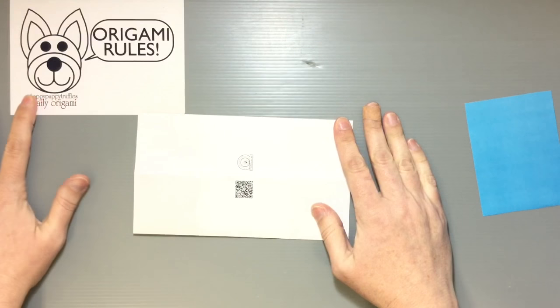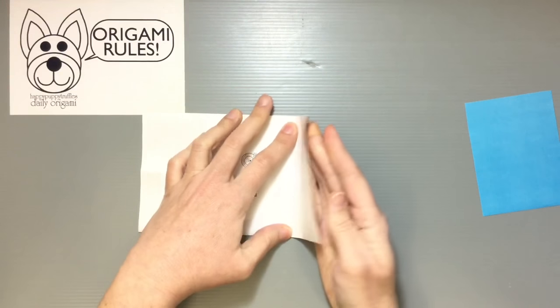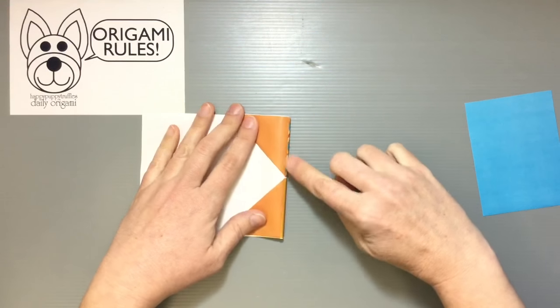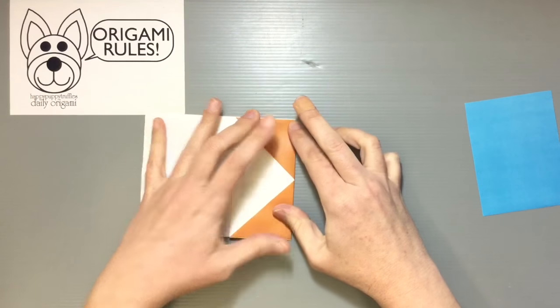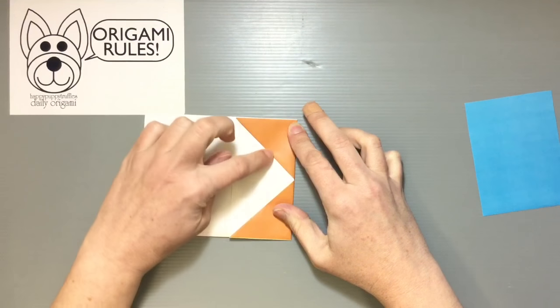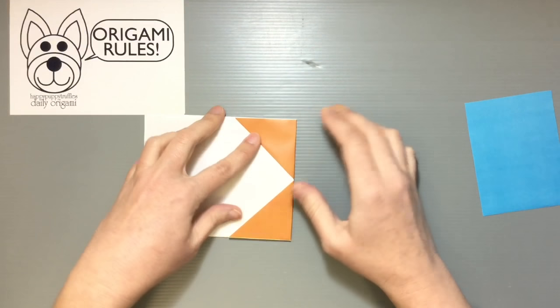Having it going long ways like this now, what we're going to do is take one side, the right side here, and I'm just going to roll it over so that I can create a crease right where these triangles meet. Now this should be really easy because the triangle we folded underneath will create an edge for you to just fold right up against. So it should just be real natural.